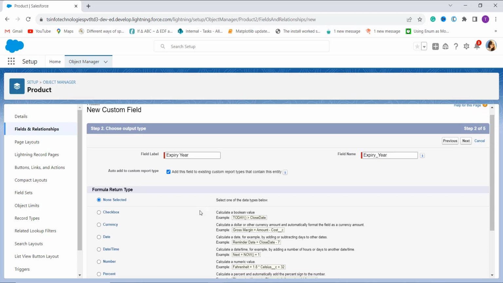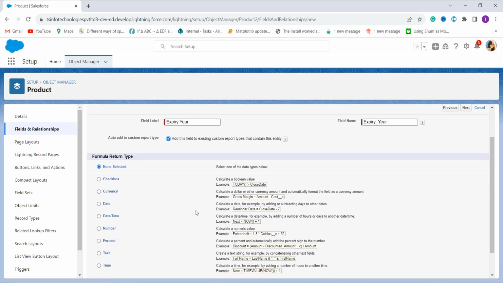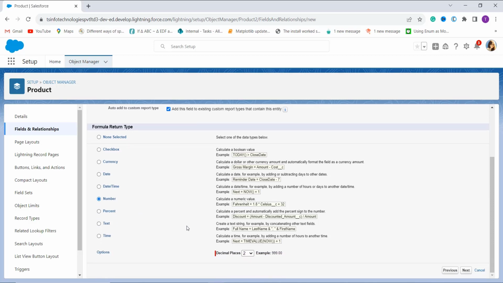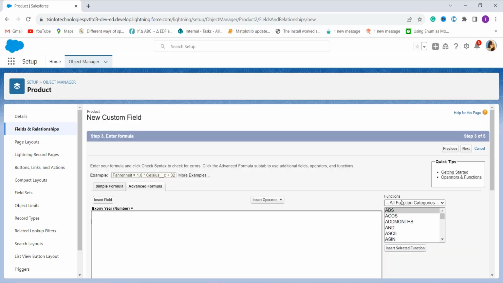As I want to get the year in the return type, it is always a number like 2002, 2003, etc. That's why I click on this number radio button, and when you scroll down in the options it shows you the decimal places. By default its value is set to 2, but you all know that years are not in decimal points. They are always without decimals. So I click on this drop down and select the value 0, as we don't want the decimal value. After that I click on this next button and move ahead.